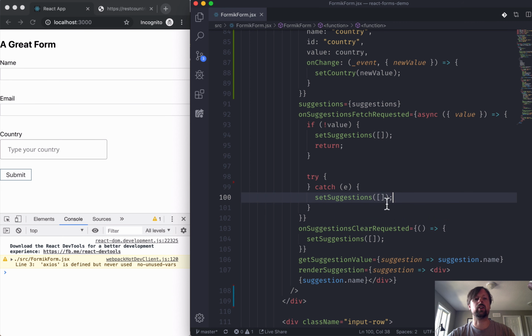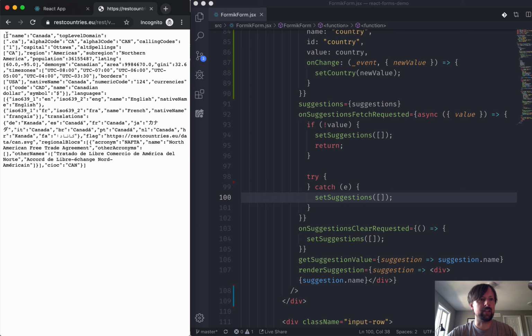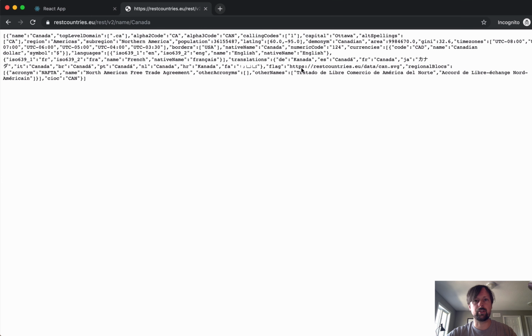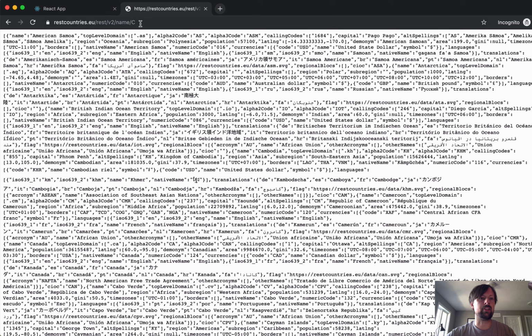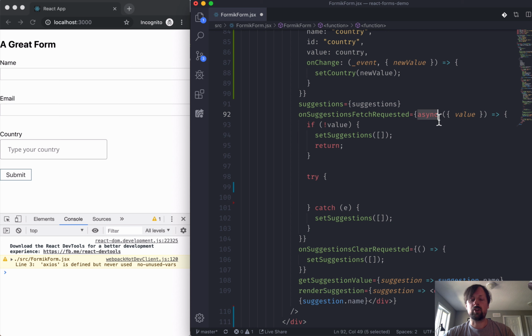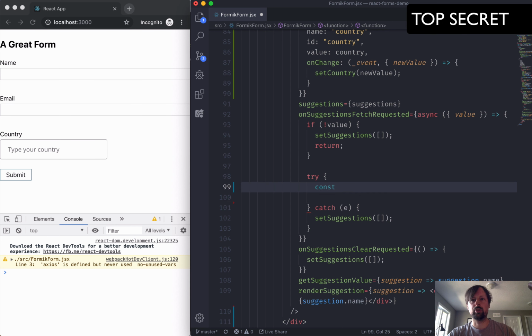So there's a website I found called restcountries.eu, and it returns, if I make this big for a sec, if I pass in some text, so if I do C, it's going to return an array of countries where it matches with C. And some of the data it has is the name. It's got a flag image in here that we can use. So we're going to be using this API. So I'm just going to copy this. Can close that off and make this window small again. So here we've got to implement Axios. So remember I made this function async, and that is because we are going to use async await.